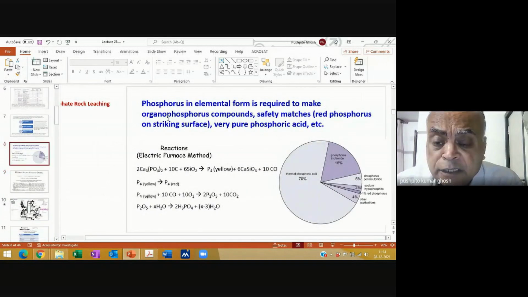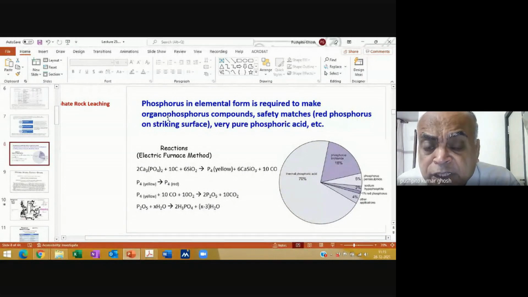So, for example, the greatest application of phosphorus earlier was basically in making a matchbox. The striking surface in a matchbox is made of red phosphorus, whereas the matchsticks have sulfur compounds, and it's all a question of that minimum friction that causes the whole thing to ignite, because these are extremely flammable materials, phosphorus and sulfur.